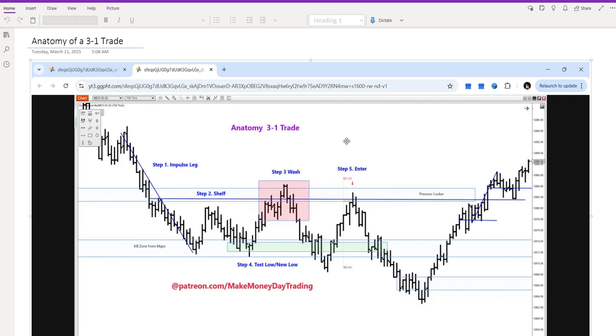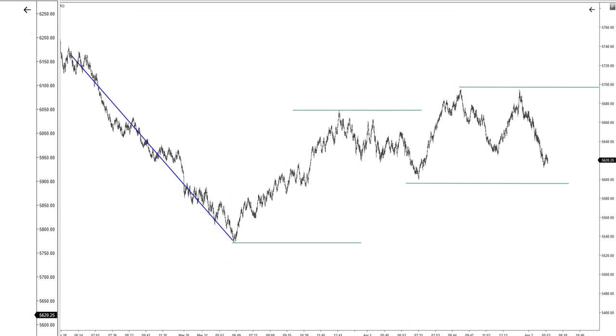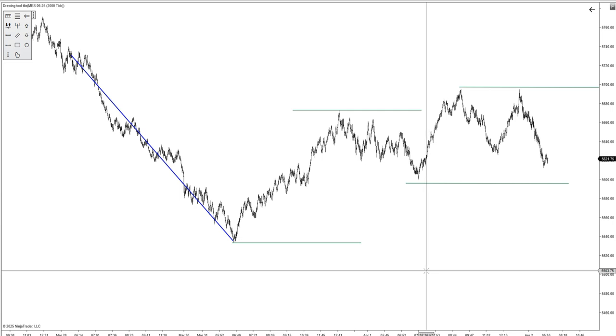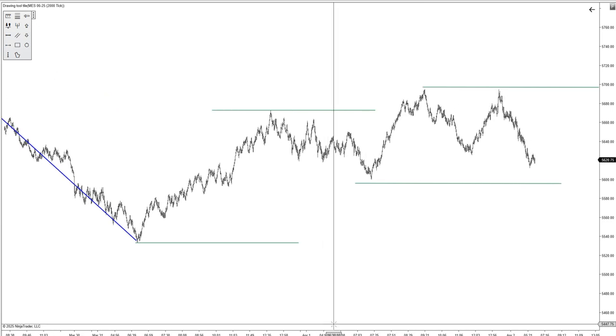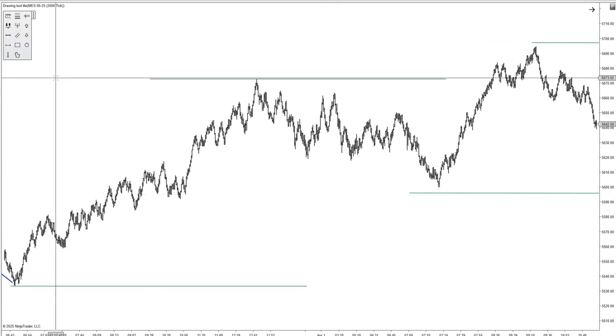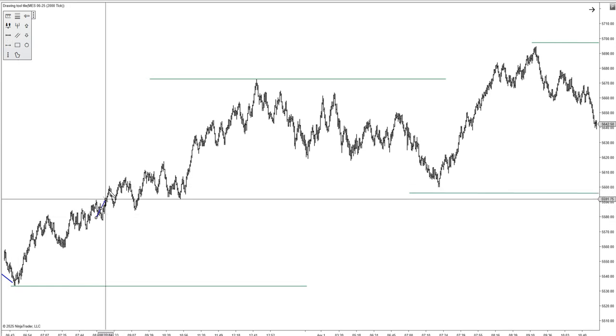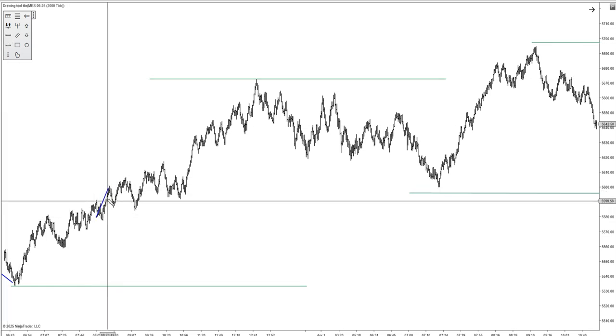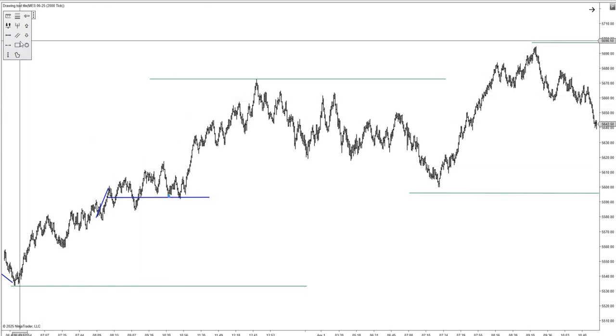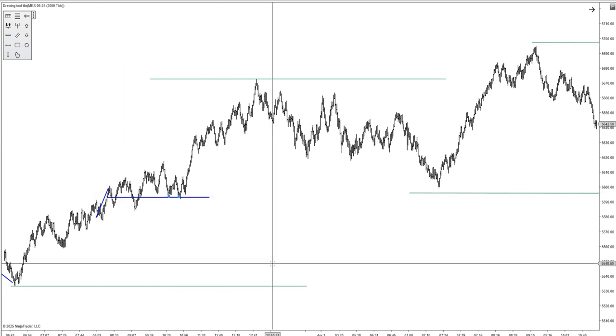The reason why we focus on 3-to-1 trades is because our winning percentage is not that great. Our winning percentage is right around 30 to 40%, which isn't great, and nobody wants to hear about it, right? And I argue that most day traders don't have a very strong winning percentage. So you're better off just learning how to see the impulse leg and draw up your shelf so that when you see the opportunity, you can get involved with it, right?